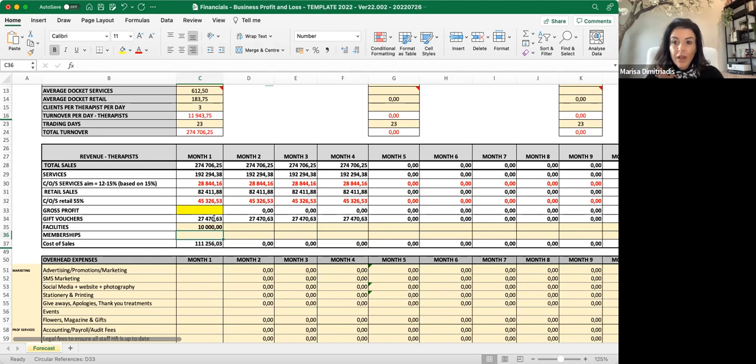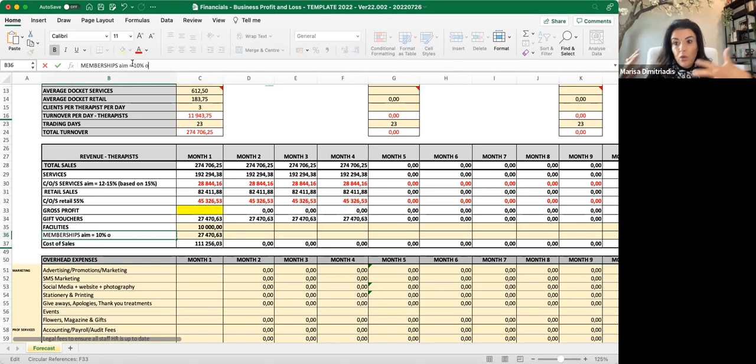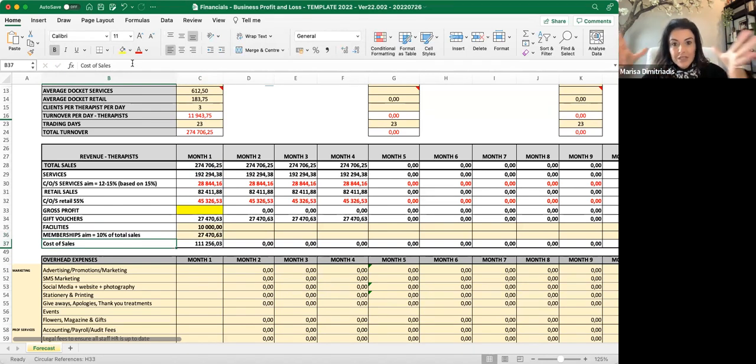of revenue. I would push for that as an absolute minimum, because I do very strongly believe that one of the most powerful client retention tools that we have going into the future is memberships, loyalty programs, whatever you want to call it. It forces clients to come back to your business for their services instead of going somewhere else, if you pre-sell them a set amount of treatments or packages or whatever.